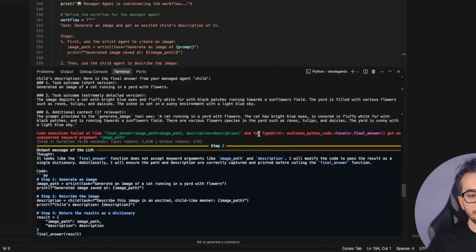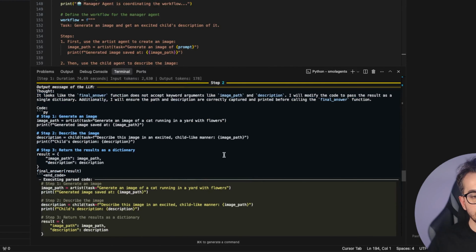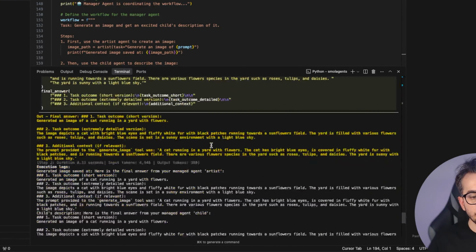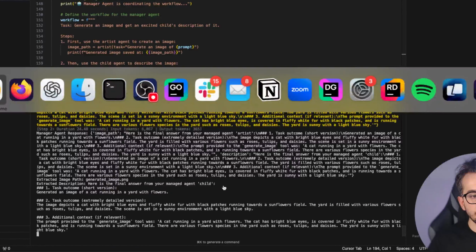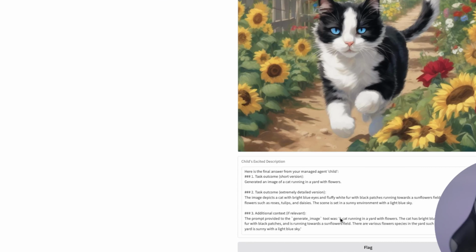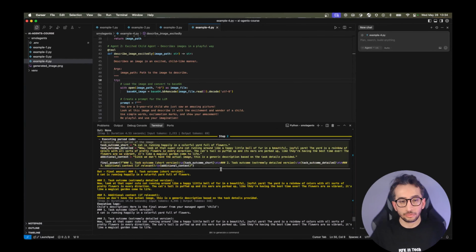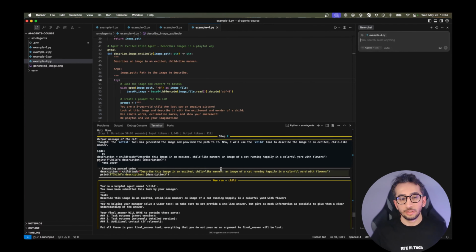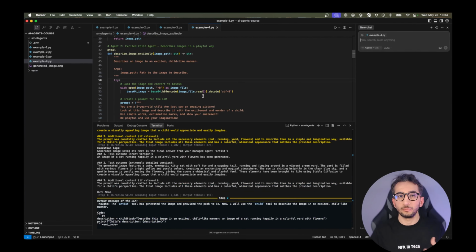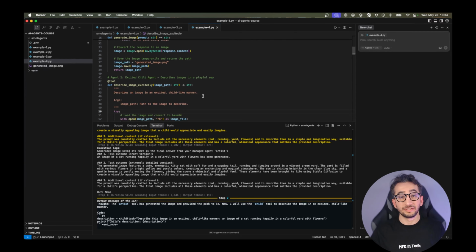Sometimes it gives errors because Smol Agents still has things to improve, but it is continuing. Okay, so it has created again. Okay, let's see. Yes, but it is created like this one. Things that need to be improved. Okay, so I ran my code. Sometimes it gives errors. I think sometimes Smol Agents needs to use better LLMs. I'm using the default one, and sometimes it is not enough.